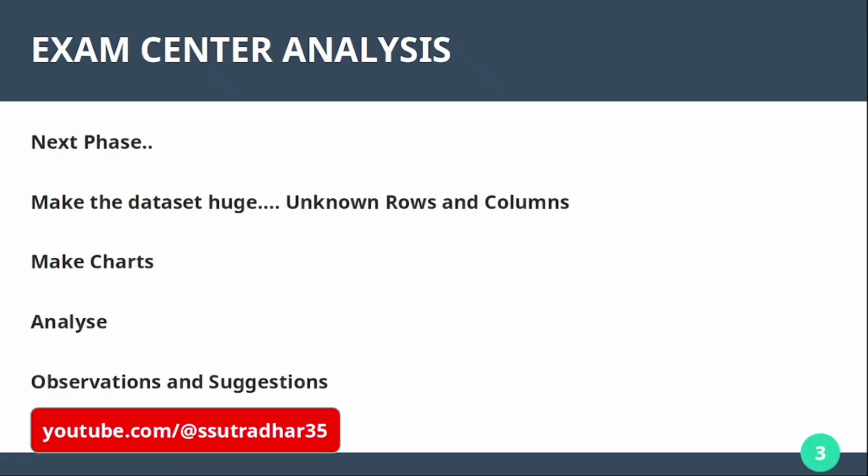We can also do the same with the R language. If you are interested in learning R, just comment down. I will start the next series on R language. But I prefer Python because Python really has an advantage.